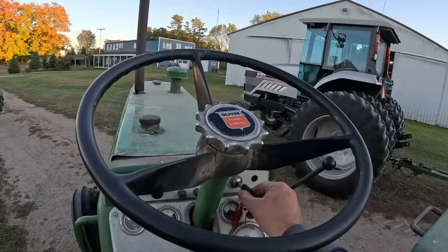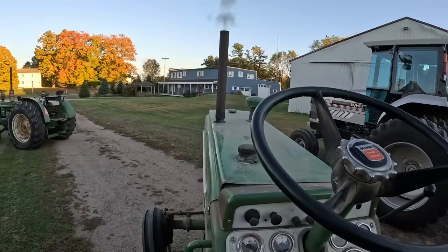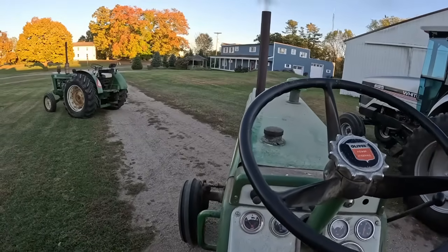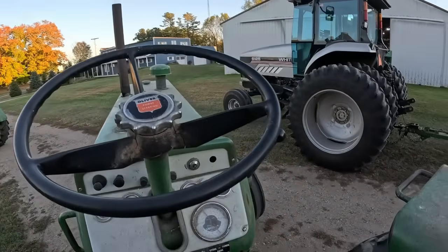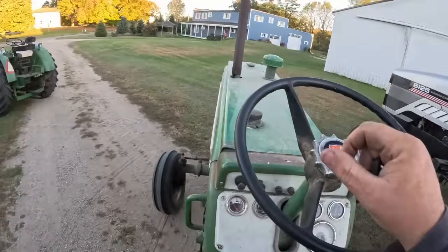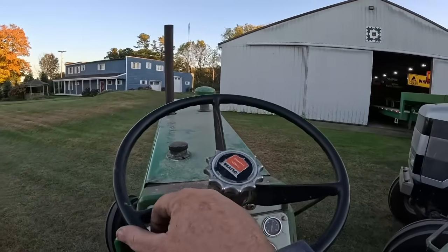We'll give her a little choke. Like I said, it's cooling off fast. Saying some patchy frost tonight. We are unhooked. I'm very low on gas. Another reason to switch tractors. I need to buy some more gasoline.